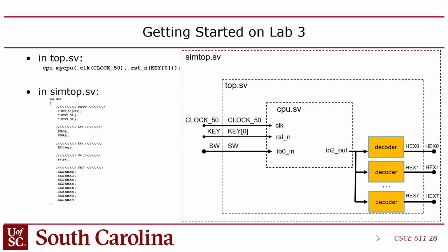The only way to do it that I know of is the CPU, because this is flexible, you can have whatever IOs you want on the CPU. You could bring the program counter out, right? So you could move the declaration for the program counter, PC_fetch. You could just move it as an output in your module line, right? You guys with me? So you just move it up from local variable to an IO variable, right? Then it'll expose the program counter here.